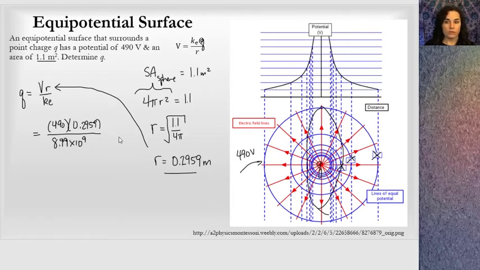And you can do units on here if you like, but I'm pretty confident that this is fine. And when you run this through your calculator, you will get that the charge is 1.6126 times 10 to the negative 8th coulombs.